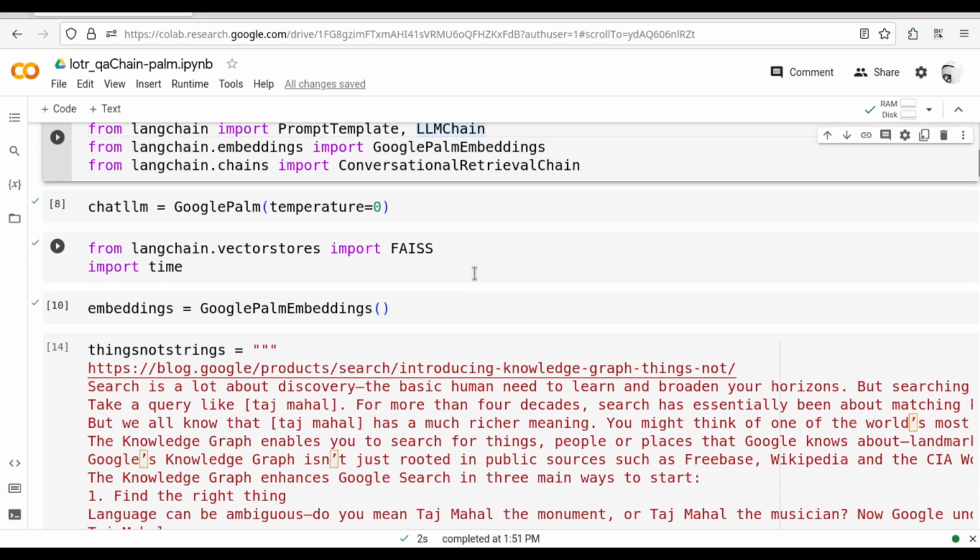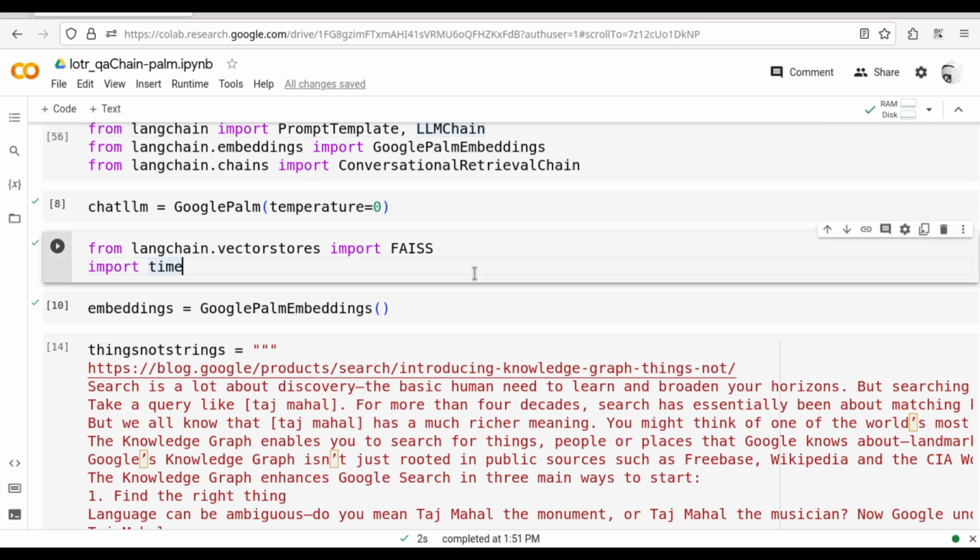Now, what we are going to do is use FAISS for the vector embedding. It's very simple and very straightforward to use. It has no bells and whistles. All you need to do is give it the text, it will embed it, and then store it as embeddings. It was created by Facebook. A huge shout out to the Facebook AI team.